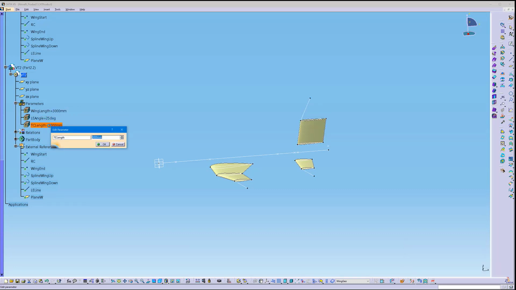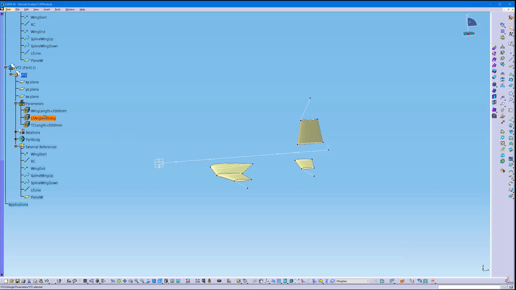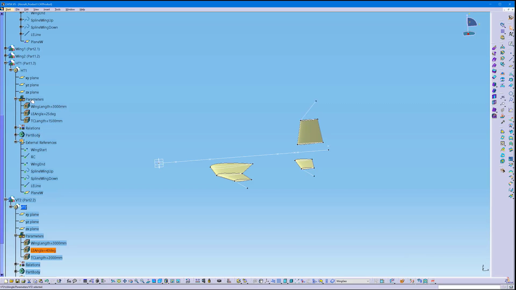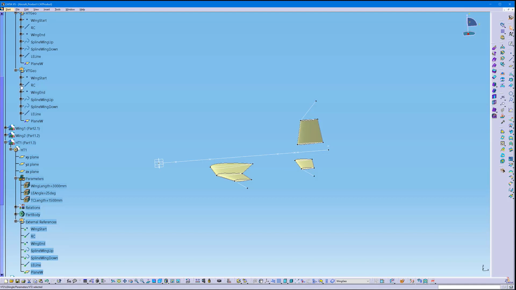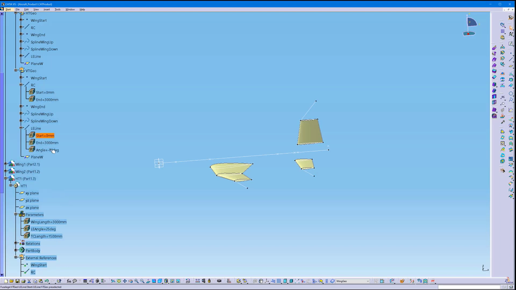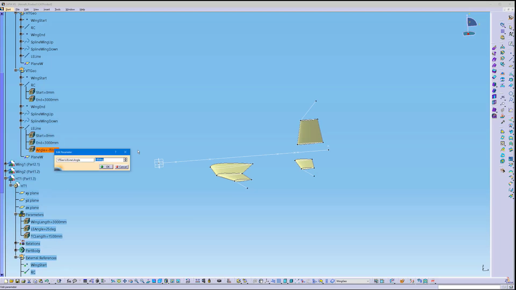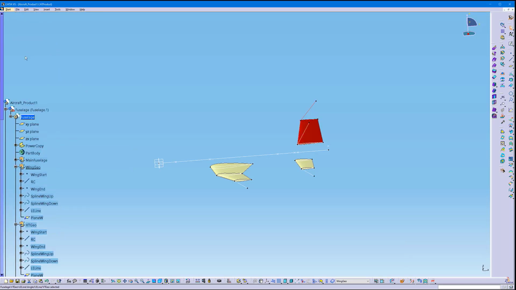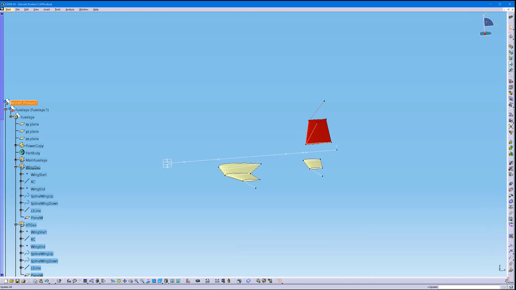Like such, and then the trailing edge will be 2000 or something. Leading edge angle will be steeper than this. Oh yeah, the leading edge angle is actually defined in this part. There we go. All right.